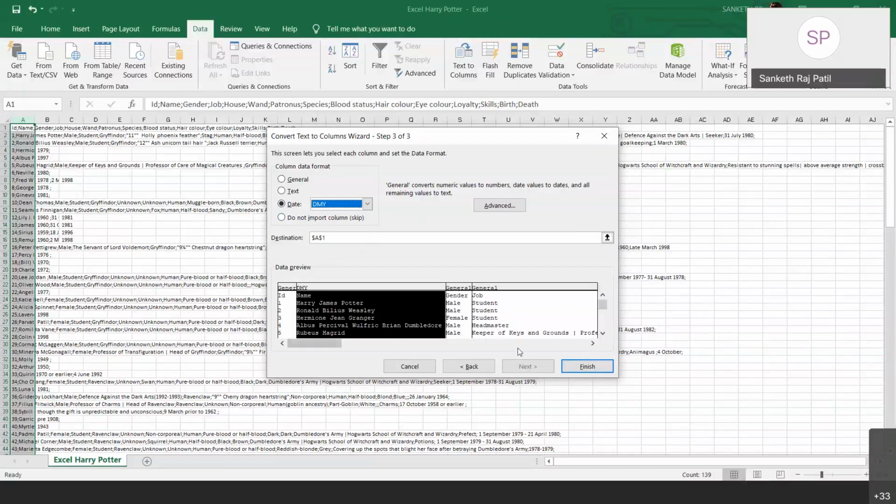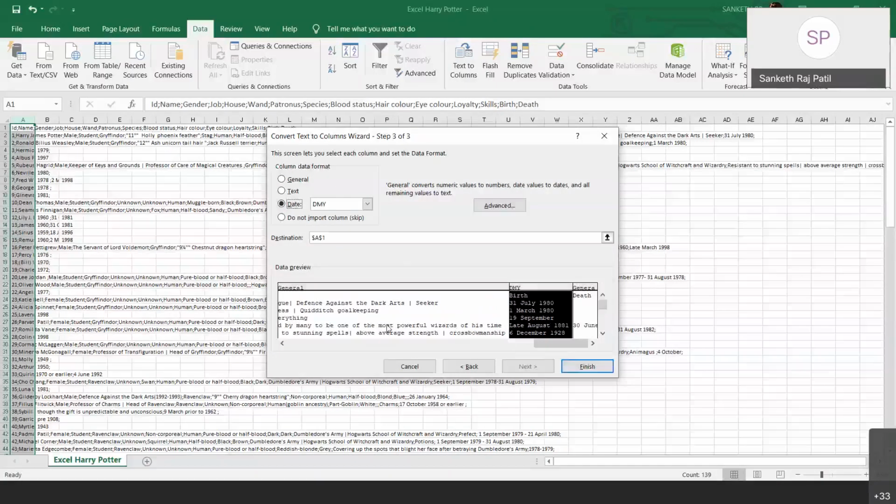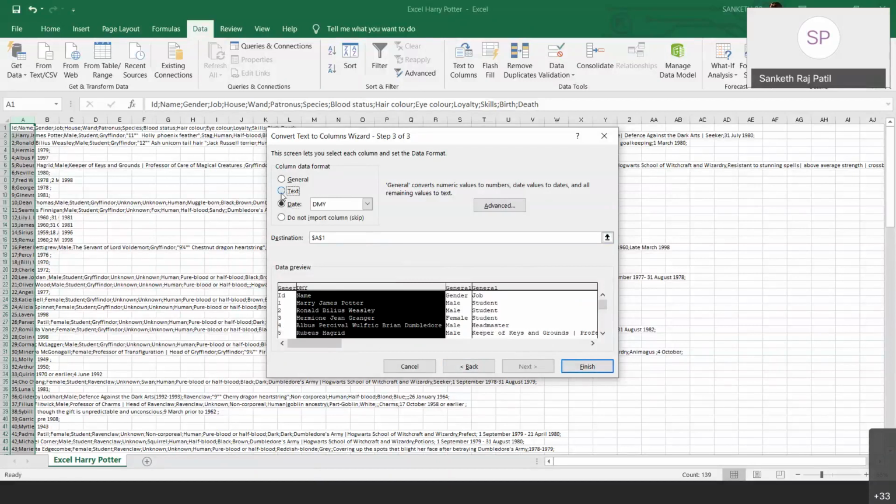However, over here, there's a column which deals with dates. So over here on top, it says general, but it's not general, right? It's a date. So I can click on this date, and then Excel will know that this column contains dates. Over here, I can click on text so that Excel knows this is text.